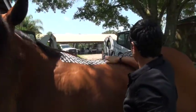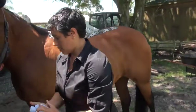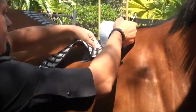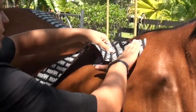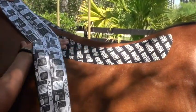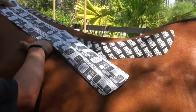I'm going to rub that down really good to activate the glue. And then I'm going to go ahead and place them down on the other side as well. I want to make sure we get both sides and try to do it as symmetrical as possible. Go ahead, place that down and rub it down. Tape along the back. Good. Rub that down real well.